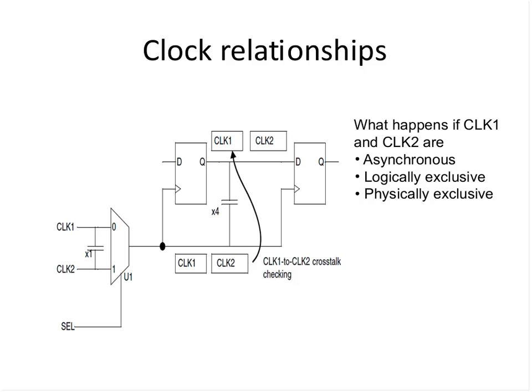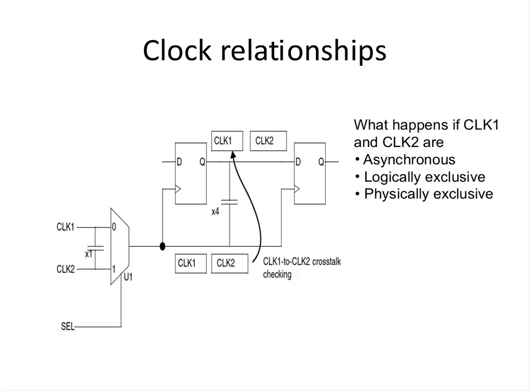Now I mentioned before in one of the sessions that let's say these two clocks, clock 1 and clock 2, are false to each other. They are asynchronous to each other. There are multiple ways of defining this. One is set_false_path, the other is set_clock_groups. If you are doing noise and crosstalk analysis, do not use set_false_path between two clocks. Use set_clock_groups. This is the PrimeTime requirement. Set_clock_groups tells PrimeTime exactly what the relationship is.